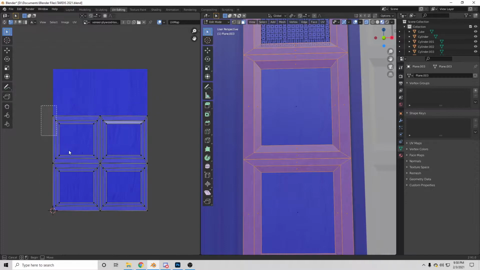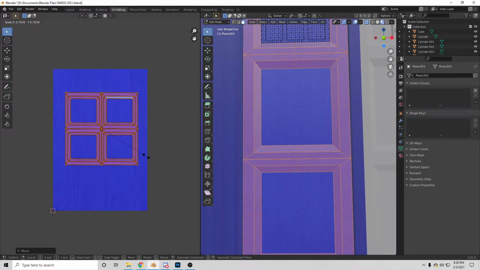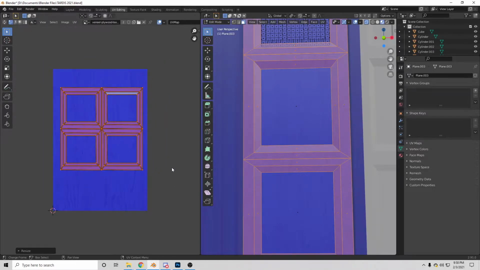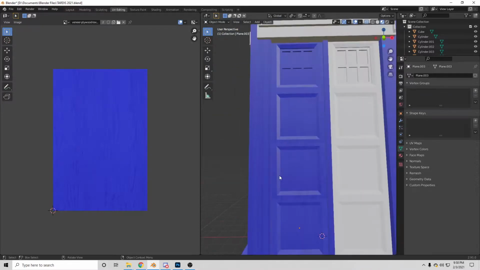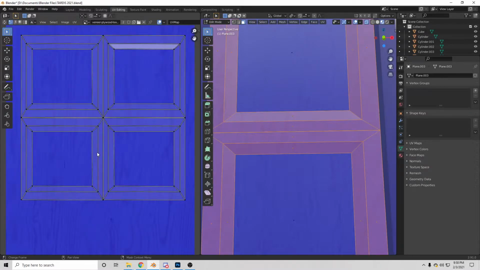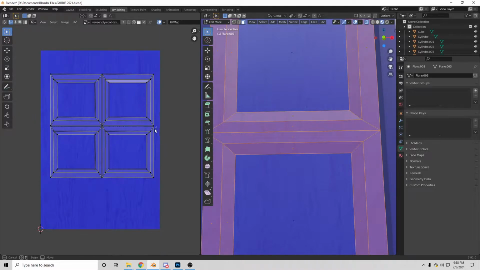So, one second. Because what I don't want to run into is, like, it might be fine. It might be fine. It might not be fine. Hold on. One second.